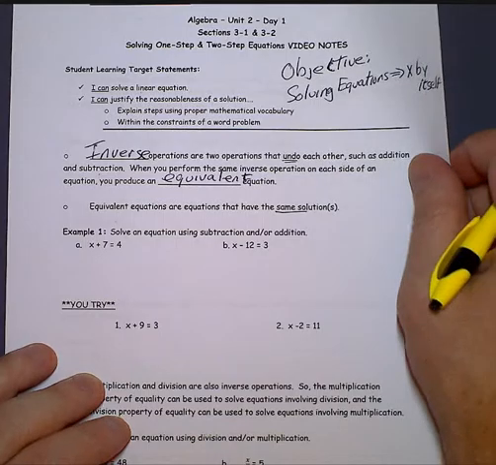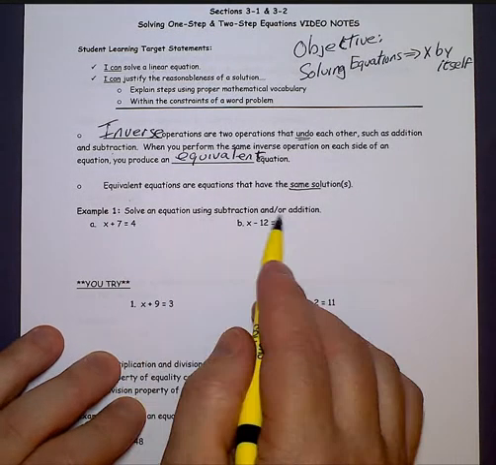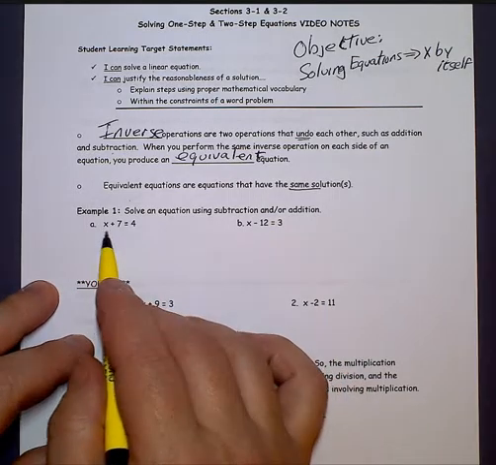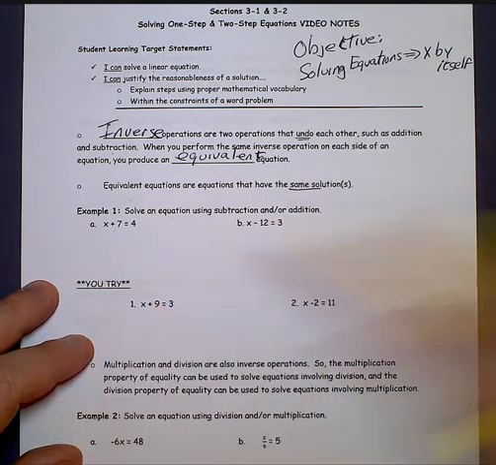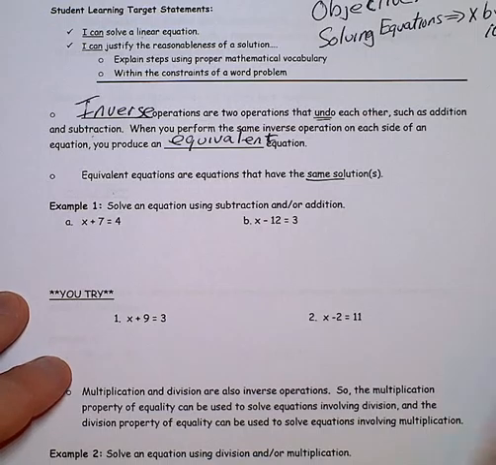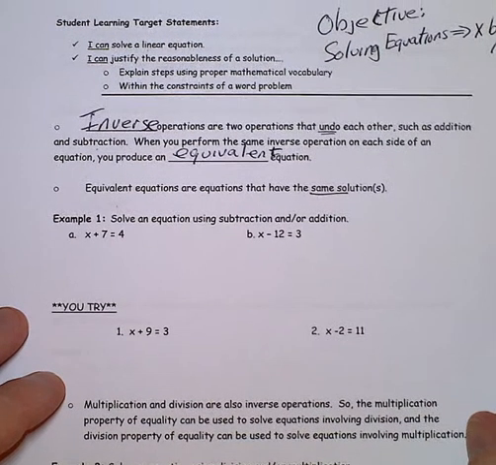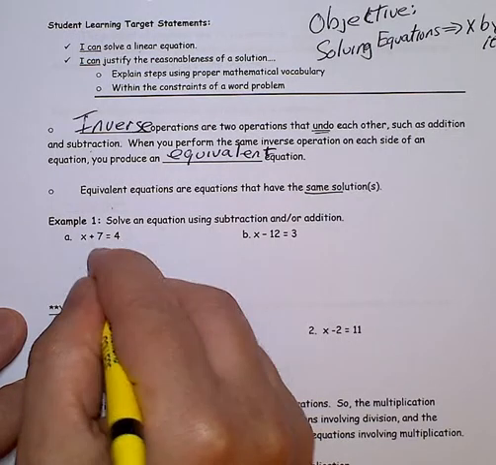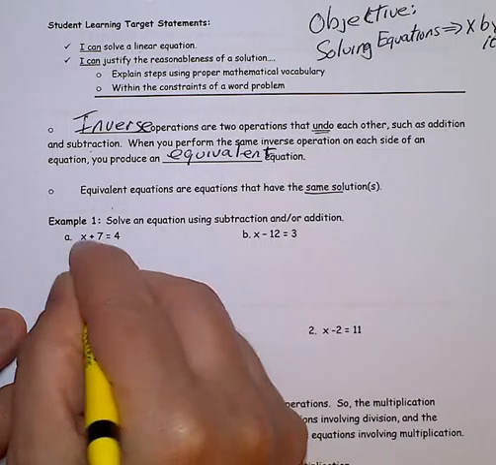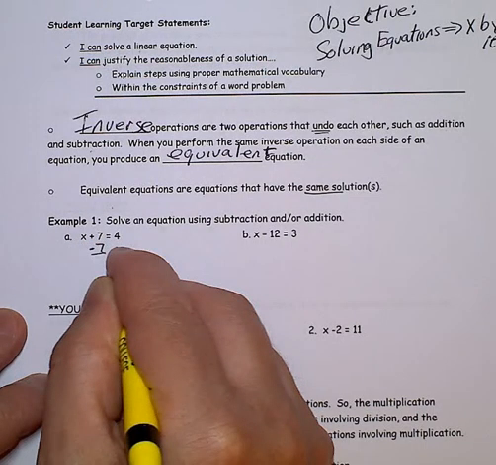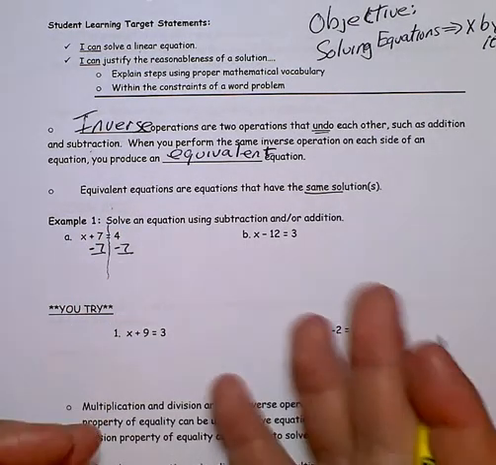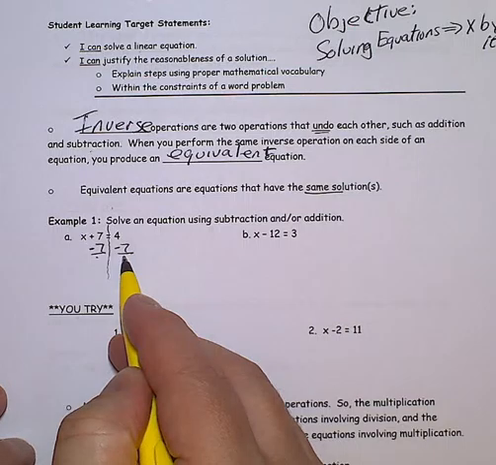Okay, so let's start. Solve an equation using addition and or subtraction. So if I see this equation right here, x plus 7 equals 4. Let's try it. Maybe we can blow this up a little bit. There we go. So if we say x plus 7 equals 4, I have to solve that. So my inverse operation of addition is subtraction. So I want to subtract 7. Remember, I want to get x by itself. That's my goal. I'm going to subtract 7 from each side. Remember, sometimes you put a wall down, it's a scale. Whatever you do on one side, it has to be equal on the other side. We have to keep it balanced.